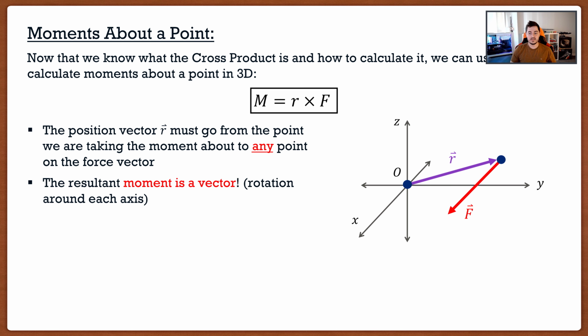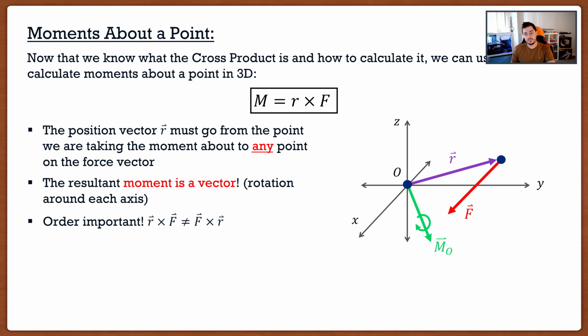So the resultant moment is also going to be a vector, which we discussed. And you're going to say, Clayton, hold on a second. Why is this moment a vector? So let's see. I cross them together, I get my moment vector. And usually for these moment vectors, we draw a little swirl around them to show that they're not a force vector, they're actually a moment vector. And it's going to have two components. I'm getting ahead of myself again. Again, order is important. R cross F is not equal to F cross R. Make sure the position vector always goes first.